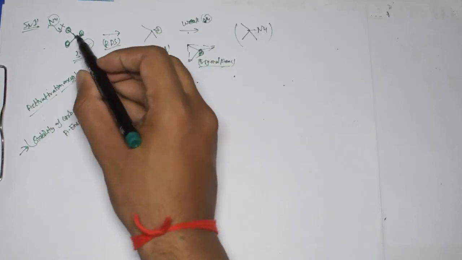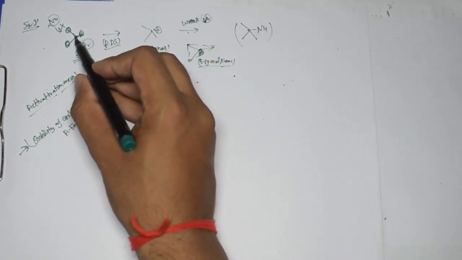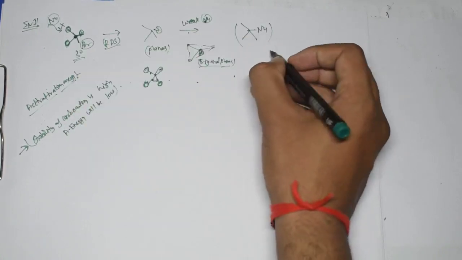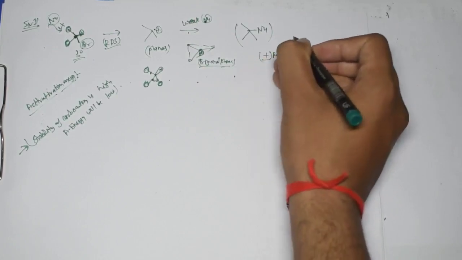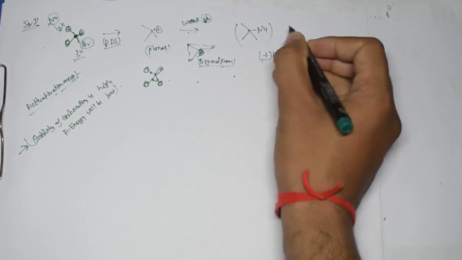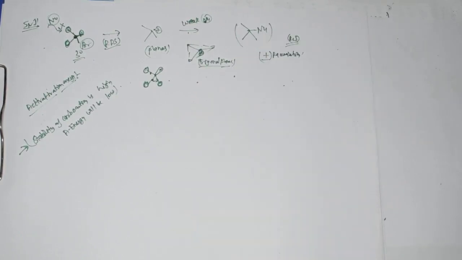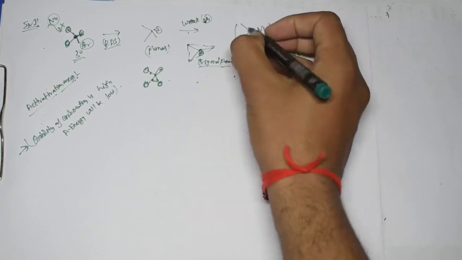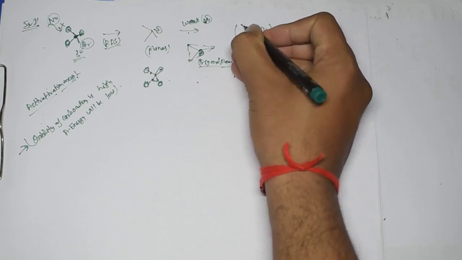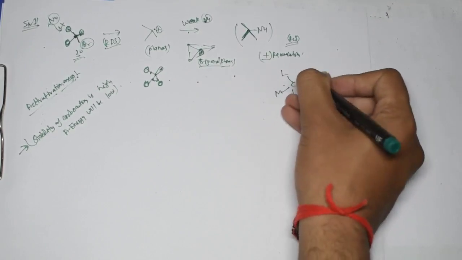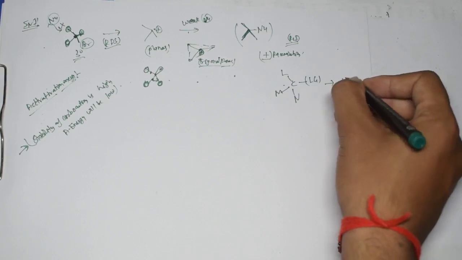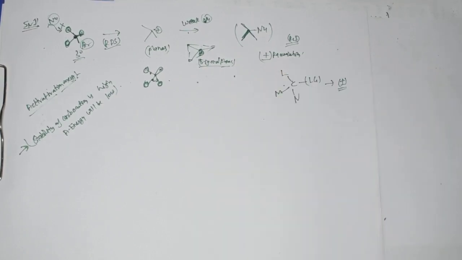Now, if I say this carbon is a chiral carbon, then racemization will take place. Plus minus means both R and S type compounds will be formed in this case. I hope you are getting what I am trying to say. If this carbon is an asymmetric carbon, it will be substituted by different groups, let's say L, M, N, and here we have the leaving group. So plus minus means R and S, both configurations will be formed. We discussed this up to now.